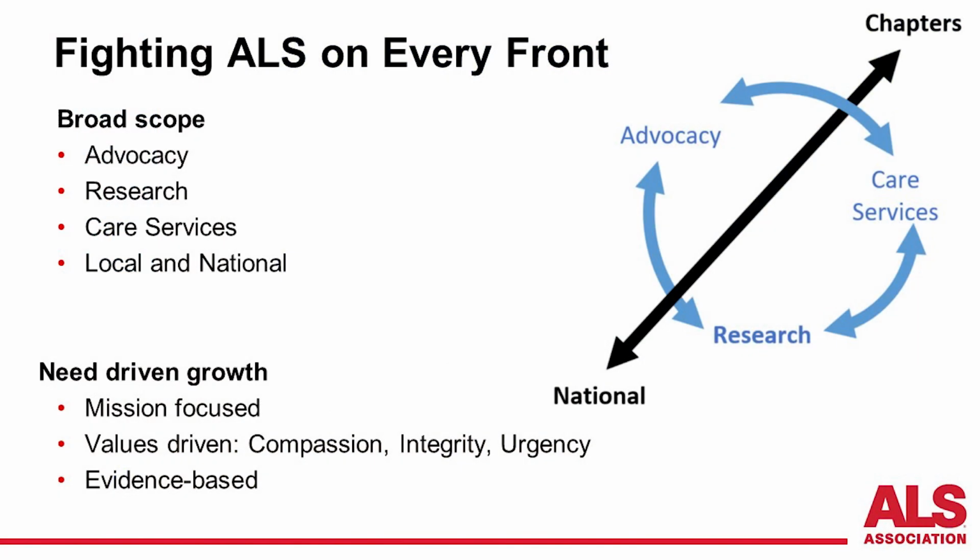And we do this in a comprehensive way. We have an advocacy program, a care services program. We have both a local presence and a national presence as well. We support over 88 clinics around the country that provide multidisciplinary care. 66 of them also provide access to clinical trials. They provide research. We have a full research program that I'll be talking about today. And we also have a robust advocacy program.